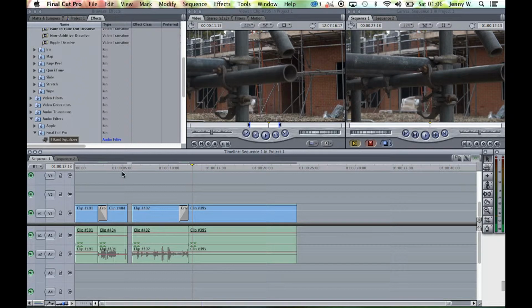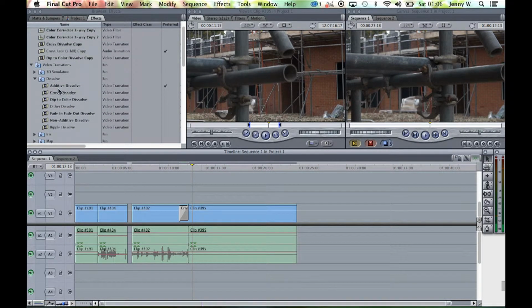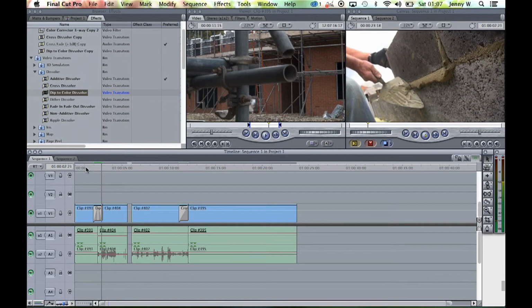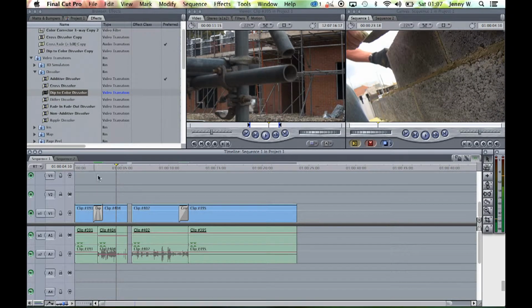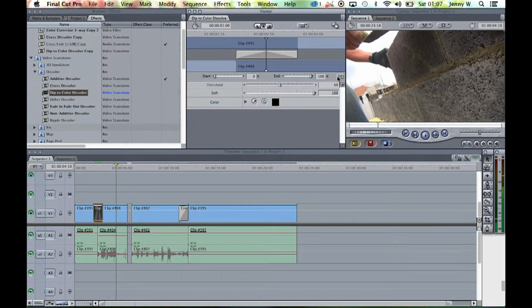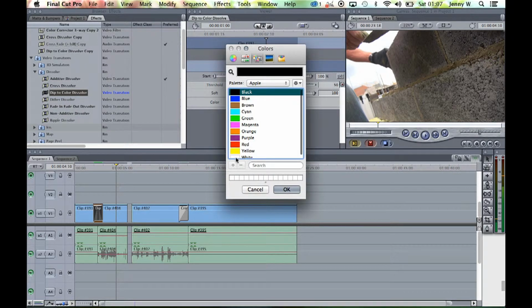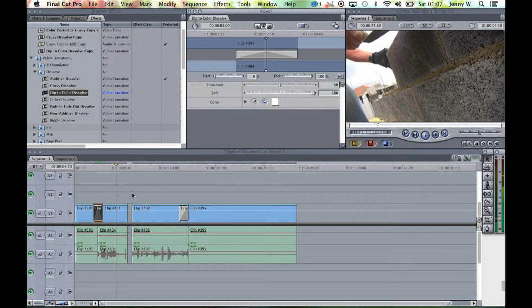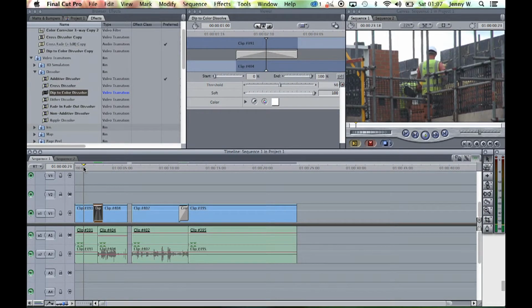The other commonly used type of dissolve is a dip to colour dissolve. So we'll drag that onto there. If you watch this, you can see it will dip to black in between the clip. Another useful effect: you can double click on this to change the colour, so you can change it to anything. A white is another commonly used dip to colour in broadcast news.